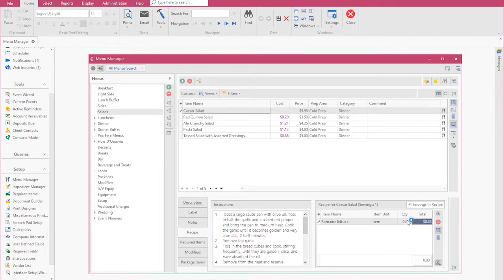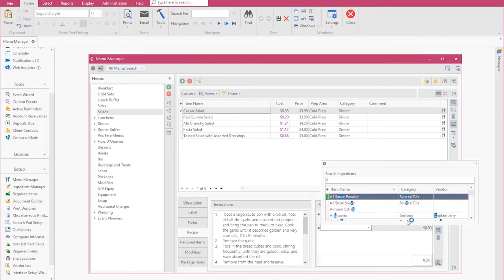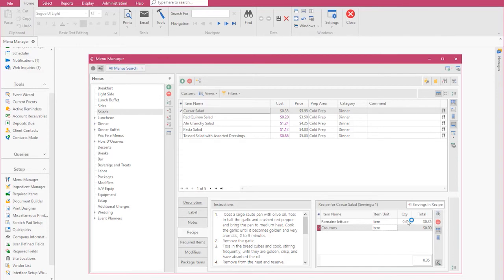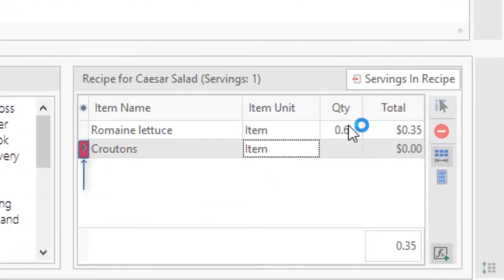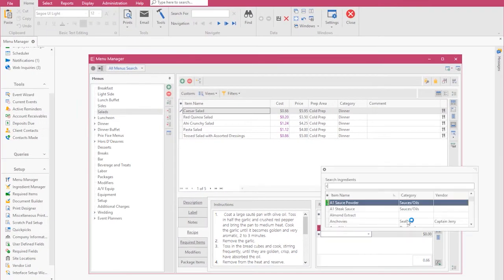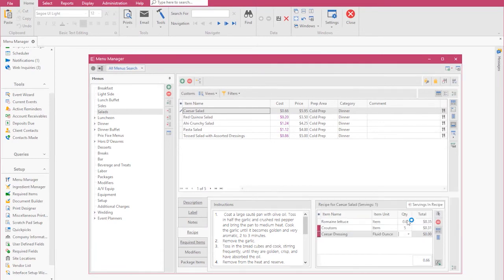We'll say 0.6. Now, another very powerful way to select ingredient items is to simply click the down arrow right here in the window and start typing any letters, and the program will search through your entire ingredient list and will retrieve the item you're seeking. You see croutons also is indicated as a sub recipe because I make my own croutons as well. And when I quantify this, we'll say 5 croutons, the program will be smart enough to bring in all of the ingredients necessary to make that happen. We'll continue grabbing items. I'll grab the Caesar dressing and we'll say we want 1.5 fluid ounces of that.